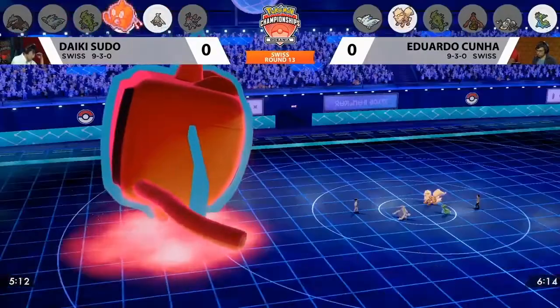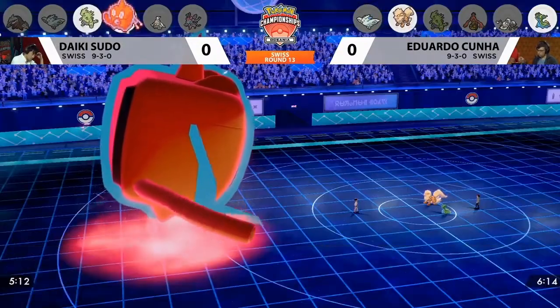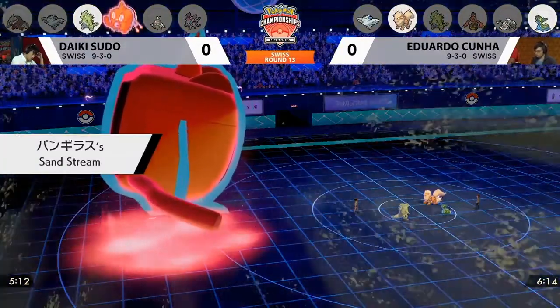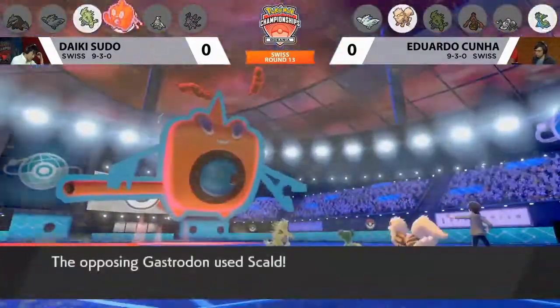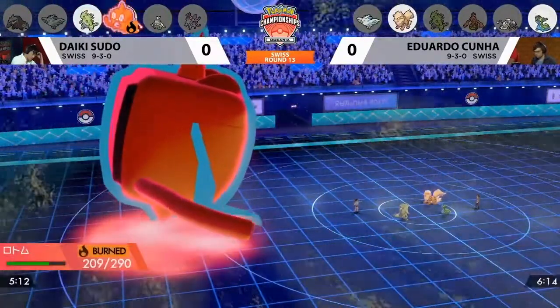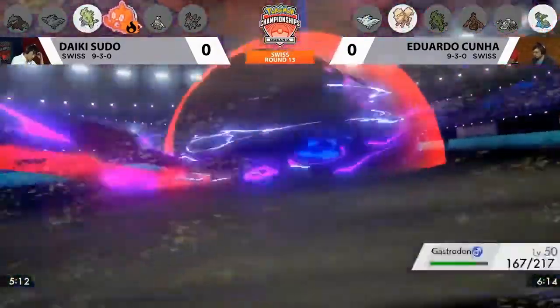It seems like it's pretty content right now to keep firing off those Snarls, and I'm curious how Daiki's going to try and power through that. One of the ways that Daiki might actually be changing some of the position of the board is going to be bringing out that Tyranitar, which with the Sandstream is going to change the weather. But the Scald into the Rotom, trying to get the burn, does indeed get the burn, and that's going to help with this Max Darkness that's now coming out.